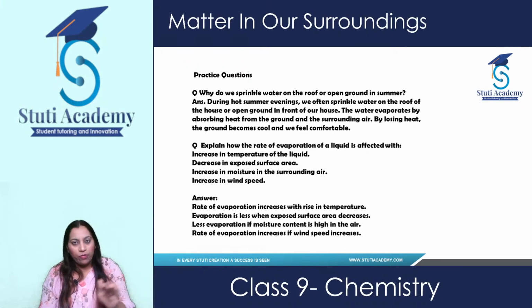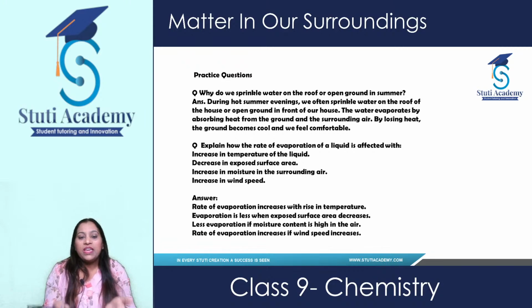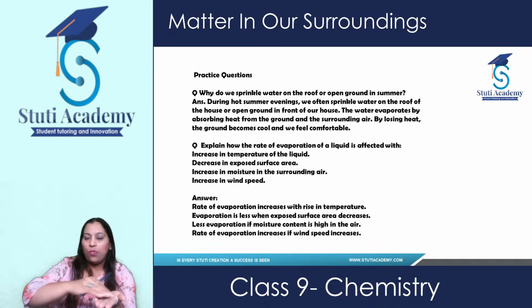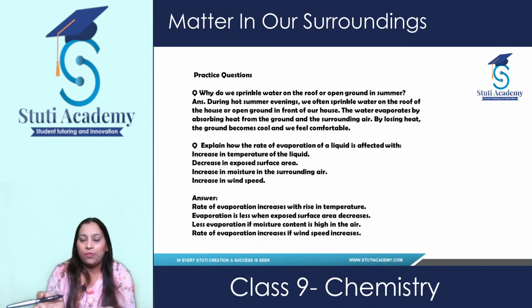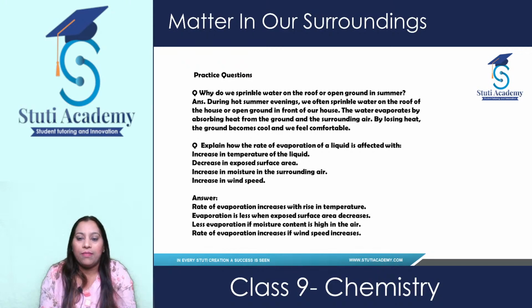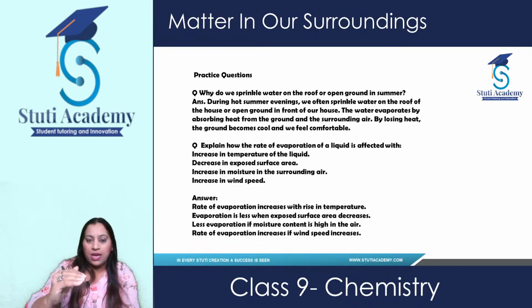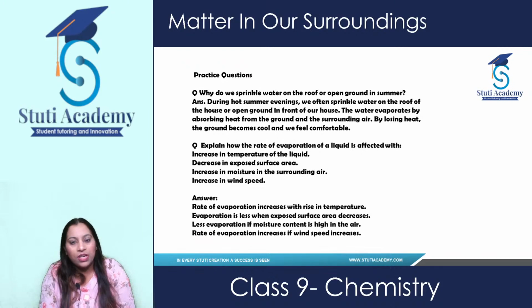So when we sprinkle water, the water evaporates by absorbing heat from the ground. Wherever we sprinkle the water, when the evaporation takes place, the heat is absorbed from the ground and from the surrounding air. So if the ground on which we sprinkle the water loses the heat, it gives the cooling effect and we feel comfortable. So that's the reason why we sprinkle water on the roof or open ground in summer.